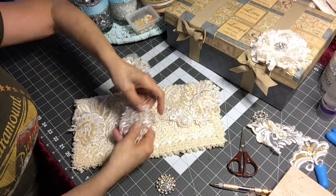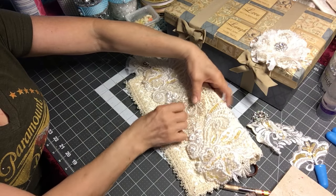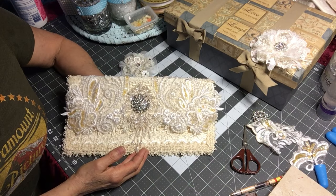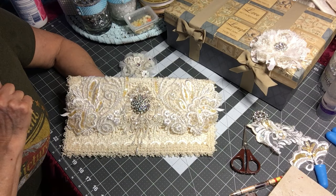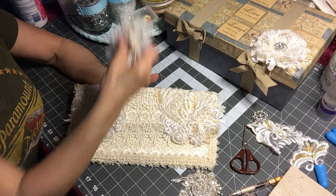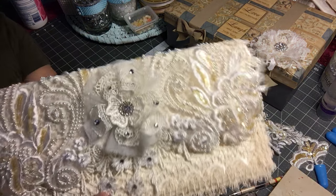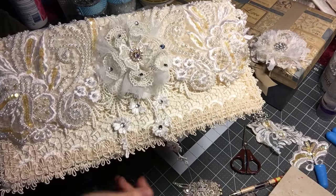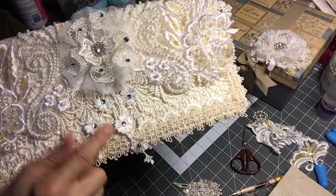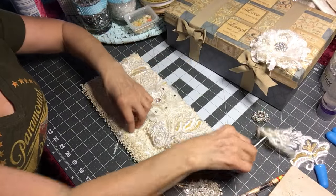I love it. I like it, like I said, but at the same time, it doesn't quite all do it for me. So I think really after looking at it, and looking at it also in the video, I think this is gonna be it. Look at this. I think this is gonna be it. And like I said, what I'll do is I will cut this little dangle, maybe put it up higher somewhere else. And I'm gonna do that right now, actually.